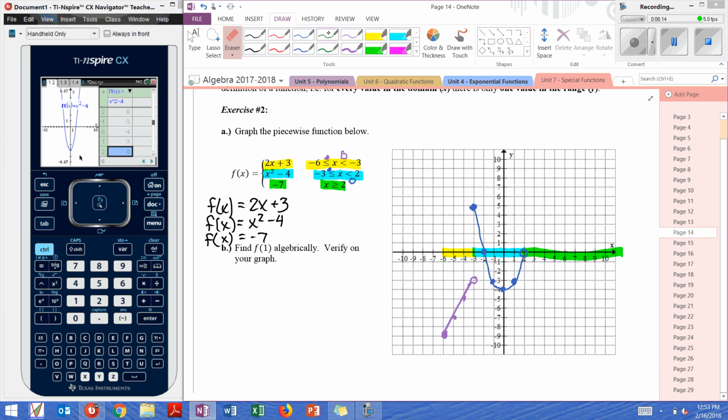Now the last and final piece, I'll graph in green, that's when f of x equals -7. So -7 is every single one of these points here. But remember, we're dealing with all of the green area, so I don't need anything else over here. From 2, x is bigger than or equal to 2.